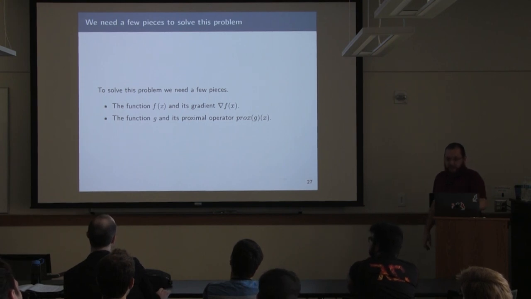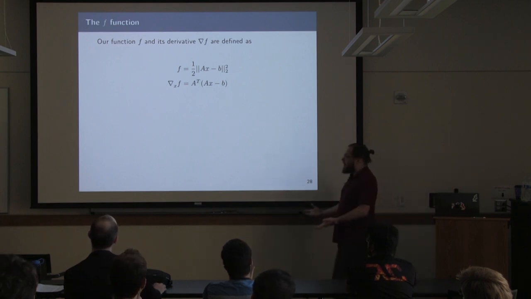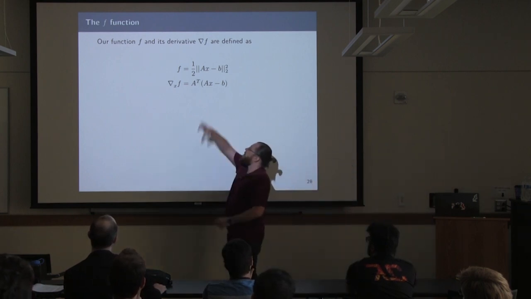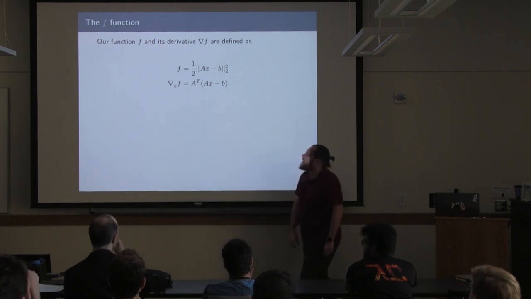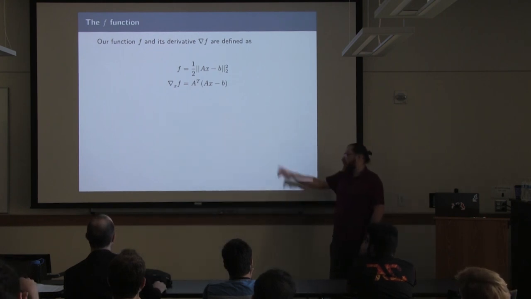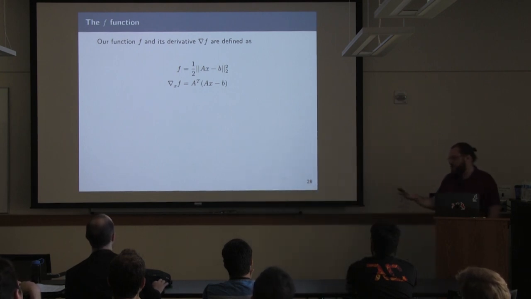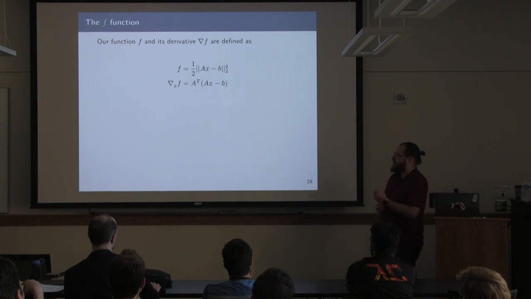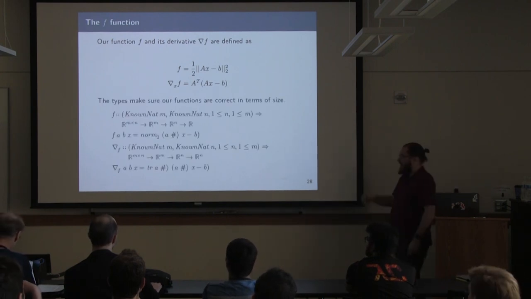So for that, we're going to need a few pieces. We're going to need to define basically the gradient operator of our function. So F we wrote this way, and here's where I got that X from, because usually it's written this way. The gradient of it, you can expand out the two norm and then do some fun matrix derivatives. Matrix derivatives do not follow standard derivative forms, so have fun. But we can write this up in Haskell.